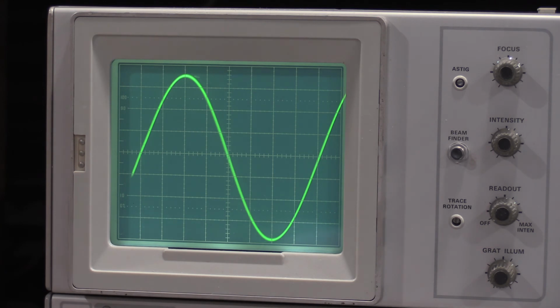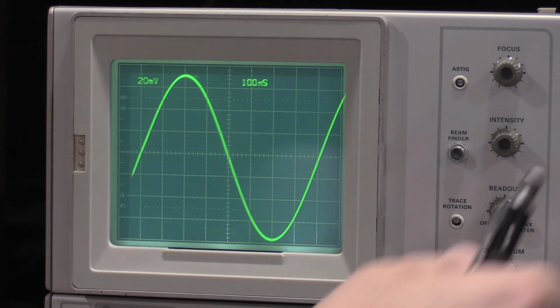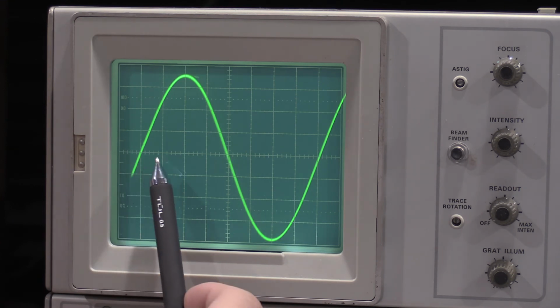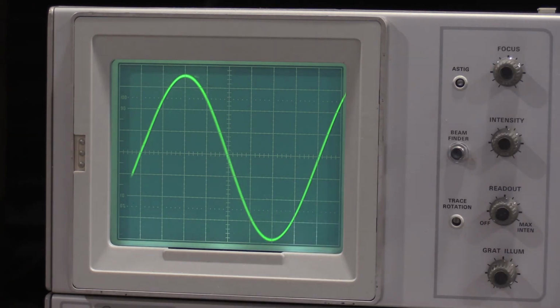We are at 100 nanoseconds per division. So every major division on the graticule is 100 nanoseconds. So we have 1, 2, 3, 4, 5, 6, 7, 8. We'll call it 8.1 divisions because it comes up right between the 1 and the 2. So we have 8.1 divisions of signal at 100 nanoseconds per div.